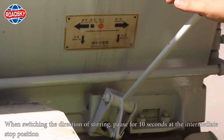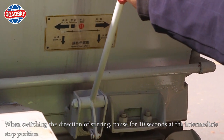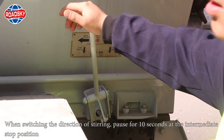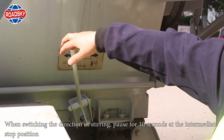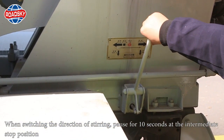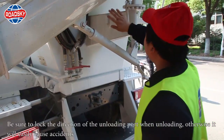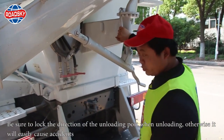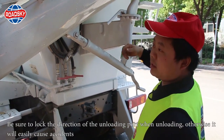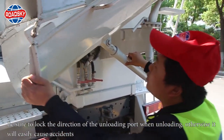Notice. When switching the direction of stirring, pause for 10 seconds at the intermediate stop position. Be sure to lock the direction of the unloading port when unloading, otherwise it will easily cause accidents.